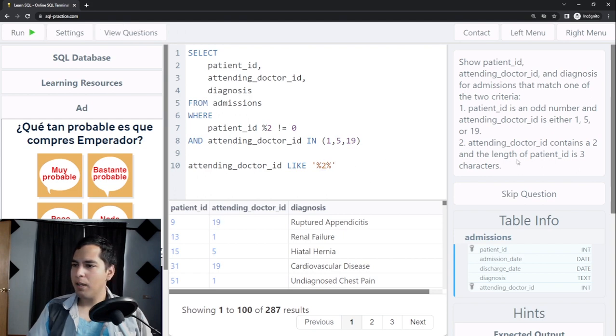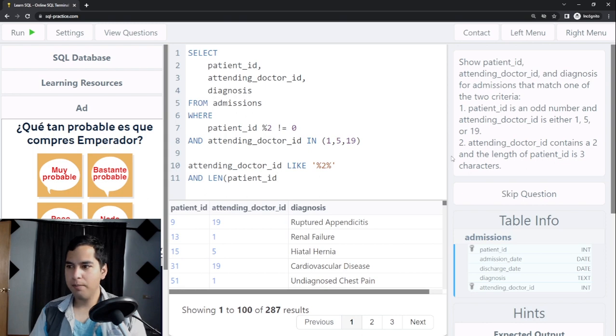Okay, and the length of patient ID is 3 characters. So this is the second criteria.